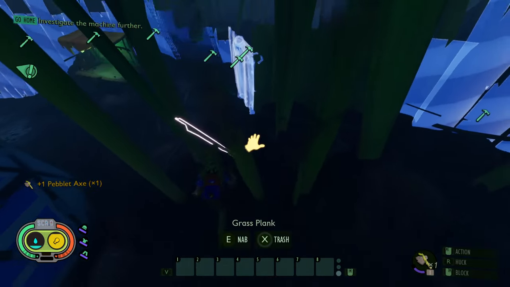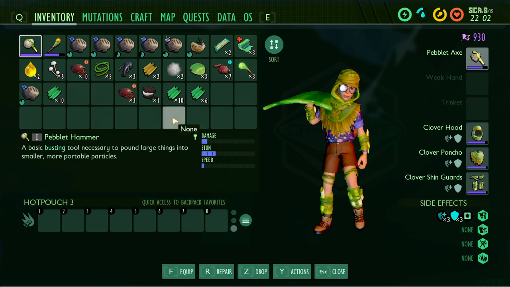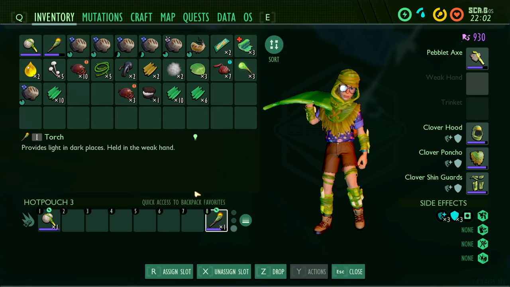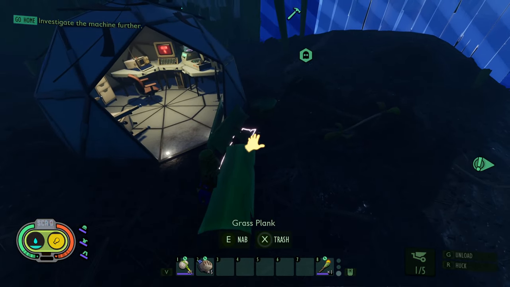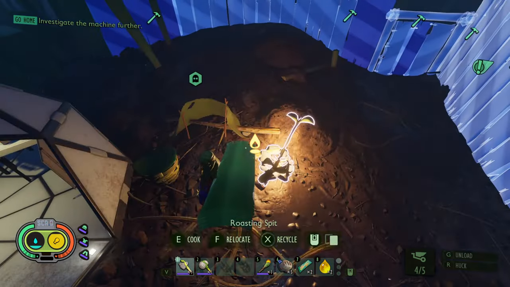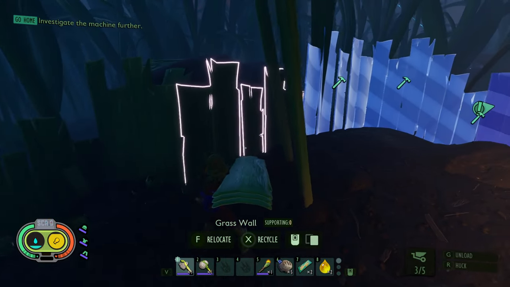Wait, why is my inventory all empty? What happened to my gear? Weird. Cookie sandwich bits. Ooh. I'm guessing these things have expiration dates. We have 3 hot bars. Oh, I rolled my mouse up and down. Oh, I get it. The up and down arrow keys. Got it. That made sense.